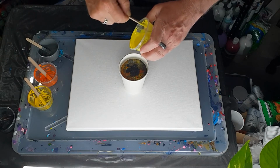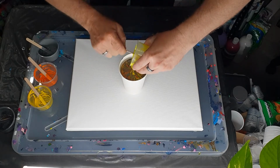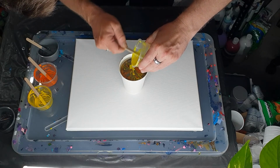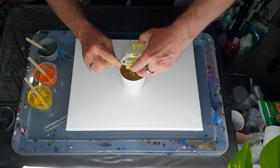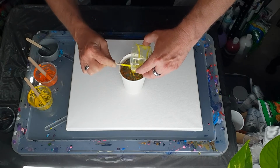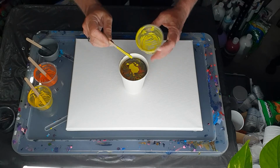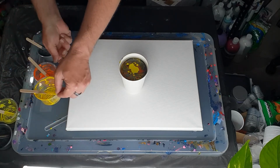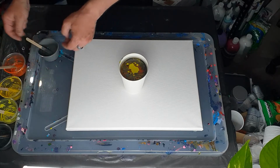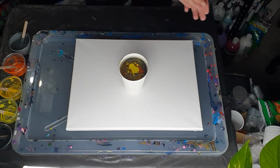Oops, there's a bit more yellow in here than I thought. So if I get funny colours, that's not the end of the world. It just means I probably just won't use these colours together again. But who knows, it could be awesome. These type of pours do often come out very space looking, which is what I love. And I just kind of wanted a little bit of yellowy space looking, and I was hoping the obsidian would kind of set that off in a nice way.